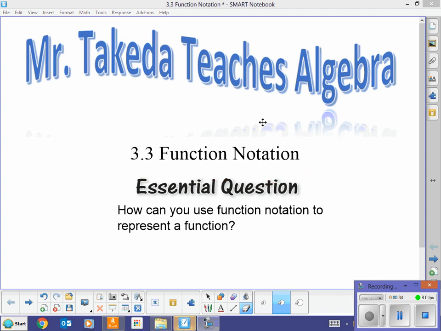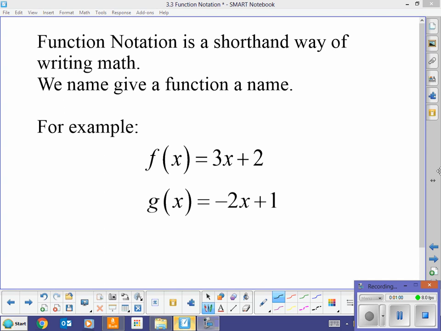So, when I deal with music, we talk about notation. The staff of a musical staff and its clef and its notes. This is all a kind of written language developed for music. This is notation. It's a written language. It's how we write something. So kind of like notes, right? Not notes like musical notes, but taking notes. That's notation. Okay, so function notation, it's a shorthand way of writing math.